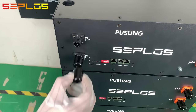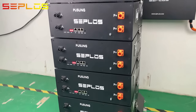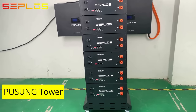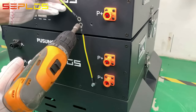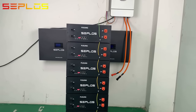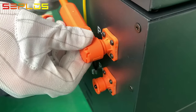Take down the terminal protective caps. Connect the PUSUNG packs to the ground with grounding wires. Connect the PUSUNG packs in parallel with positive and negative power cables.